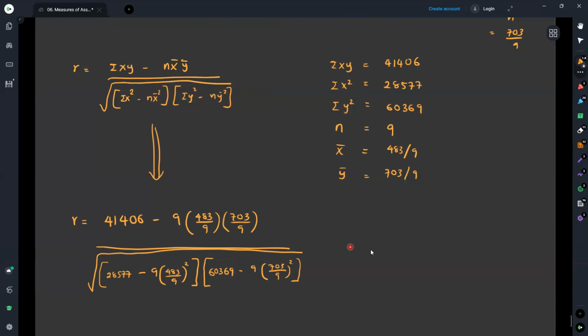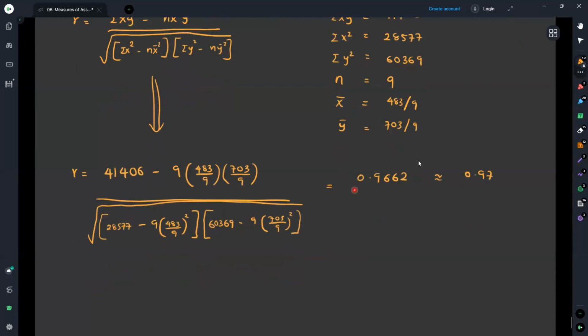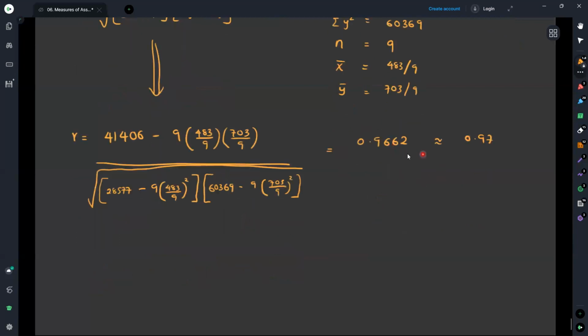Therefore, once you perform this calculation, you will end up with 0.9662, accurate to 4 decimal places. Now this is the value you are getting, and if you need, you can round it off to 2 decimal places, but it is not compulsory. But at least if you are finding the values to 4 decimal places, it would be much better, because you can have a much more accurate answer for the relationship among the variables as well.